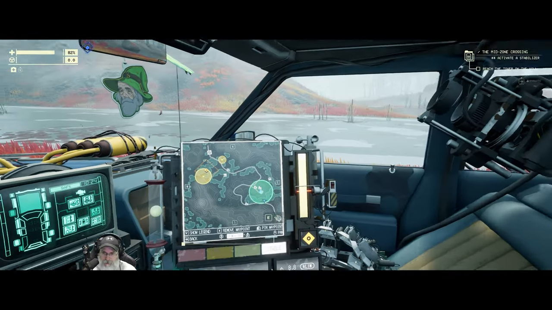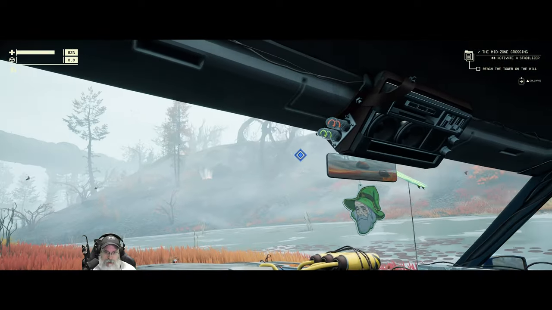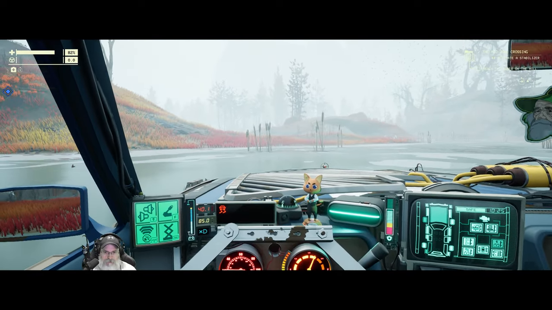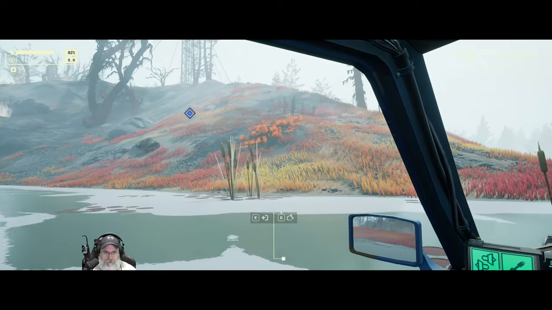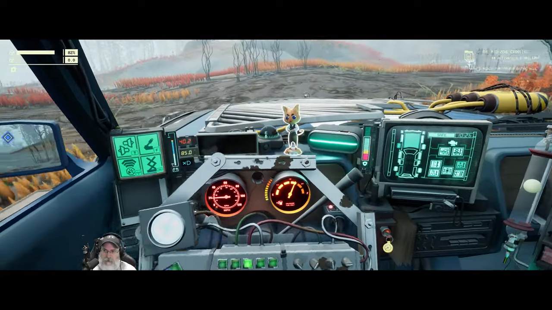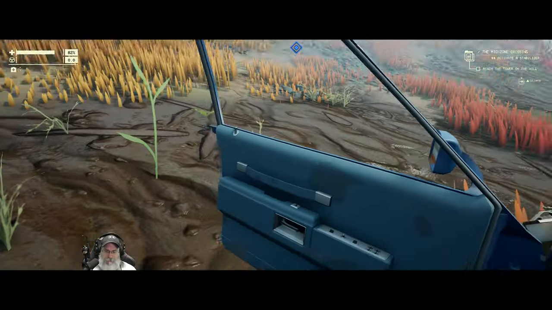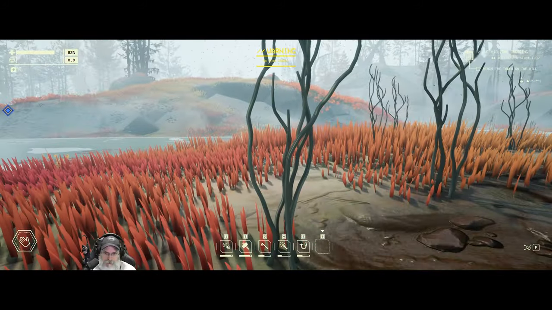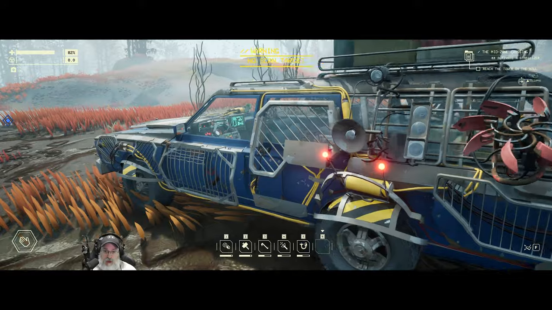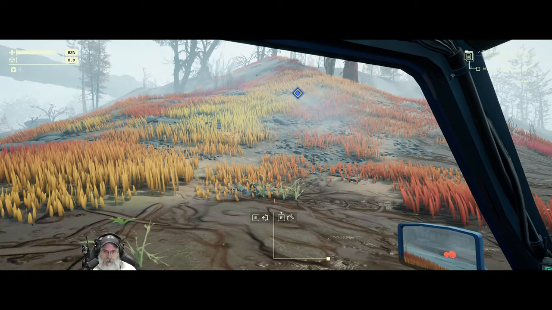We gotta get up on that hill there. Okay, can we do that by going this way? I wanna find marsh coral too. I don't suppose that's this stuff, is it? No. Okay. Well, I'm sure we'll come across it. I hear a can opener somewhere.